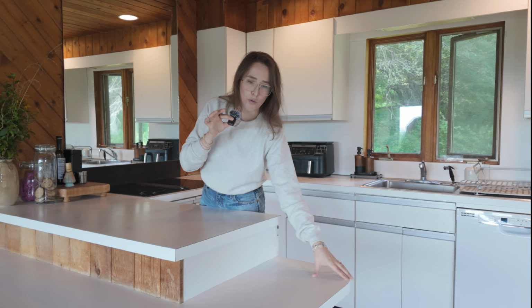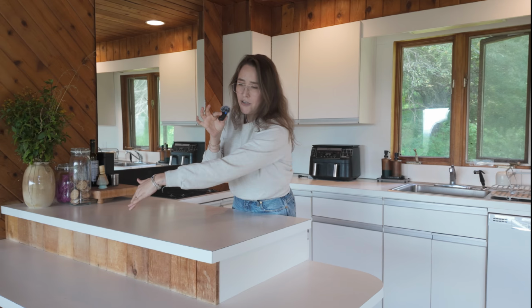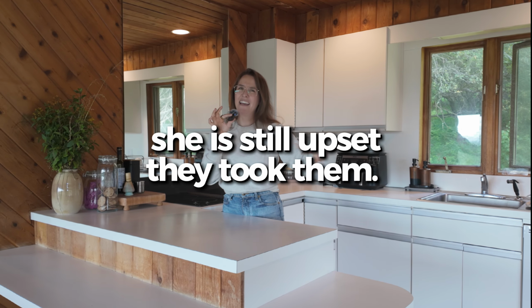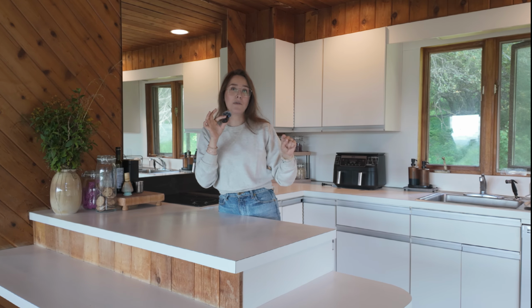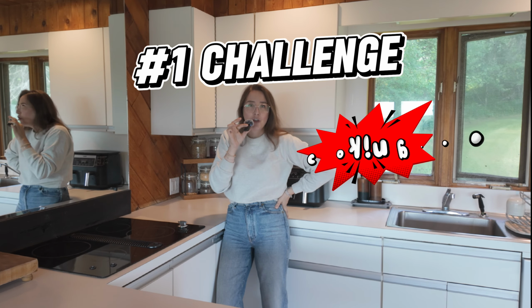You have this really cool, funky, I guess it's more of a breakfast kind of eating in nook, and there were some really, really funky stools that came with the house that the previous owners took because obviously they're really cool. And I think it kind of would have completed the kitchen and probably would have inspired a different kitchen than what we're going to do. Let's get to the real challenge of the kitchen, which is actually cooking.